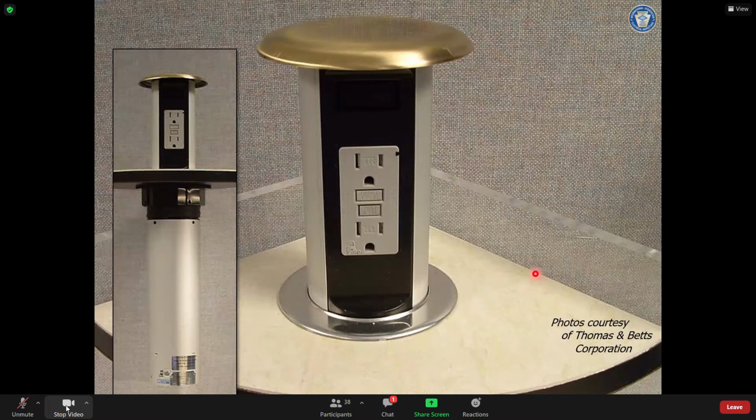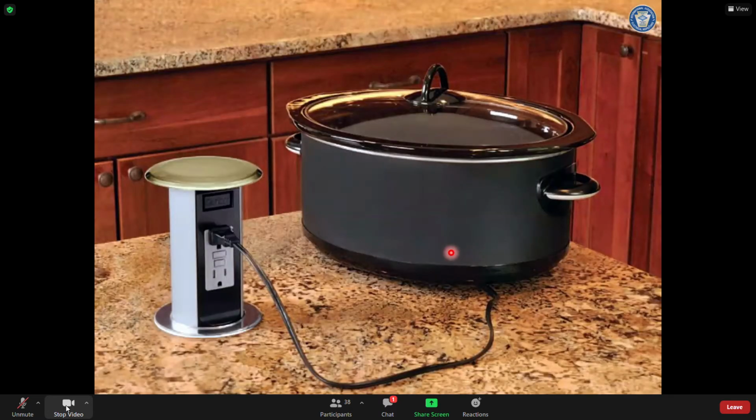And when you go to close this thing, there's actually some contact points down here. And when you go to close it, those contact points break apart and that receptacle is de-energized until it's in the fully upright position. So it's a pretty neat little invention that somebody's come up with here. Here you see one in action right here. And that can perfectly serve as the required receptacle for these countertops.